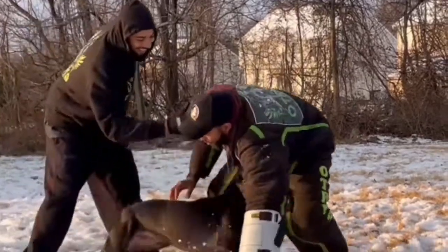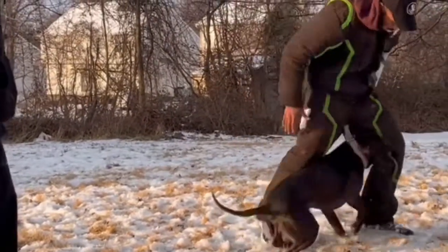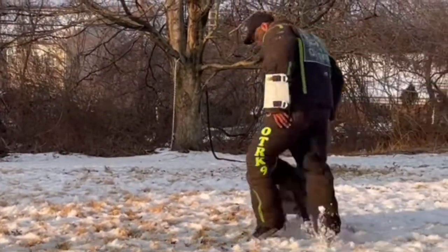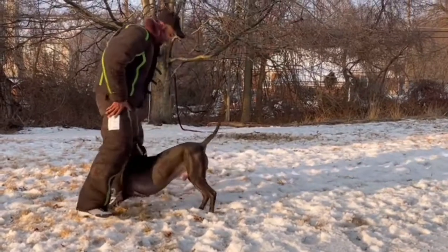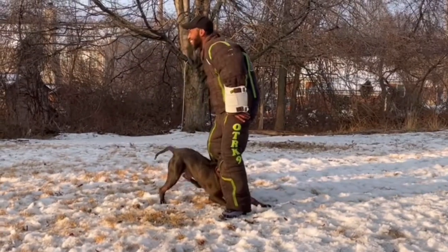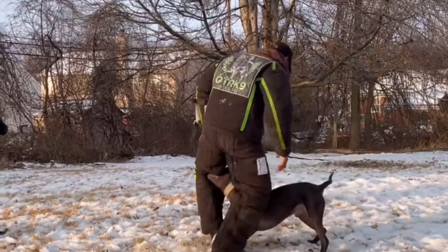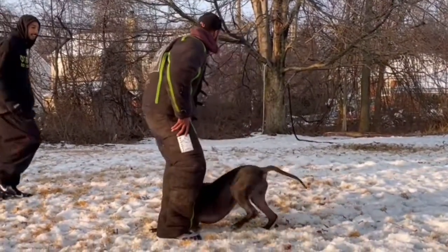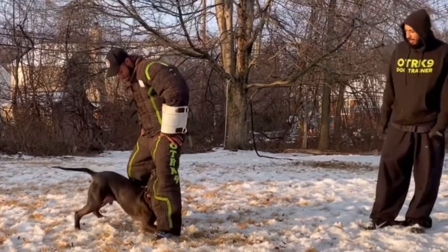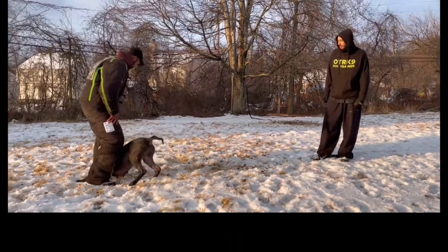I'm wearing a rather sick bite suit, but this dog is powerful. He's very knowledgeable — the way he's trying to push me around and counter my weight, it's a bit of a game to him because he knows how strong he is. If he bites you in a certain way, he can maneuver you the way he wants. The biggest thing I found interesting about this dog — and I'm pointing it out right here — is that he'll lean on your other leg that he's not biting to try and throw you off and have the upper hand on the decoy. That's the person in the bite suit. I was very impressed with this dog's ability and his strength.